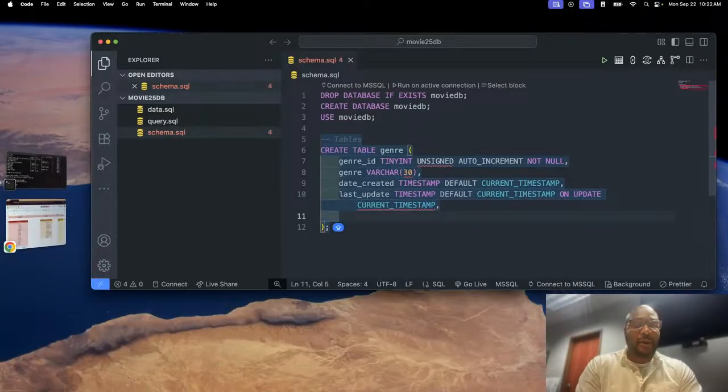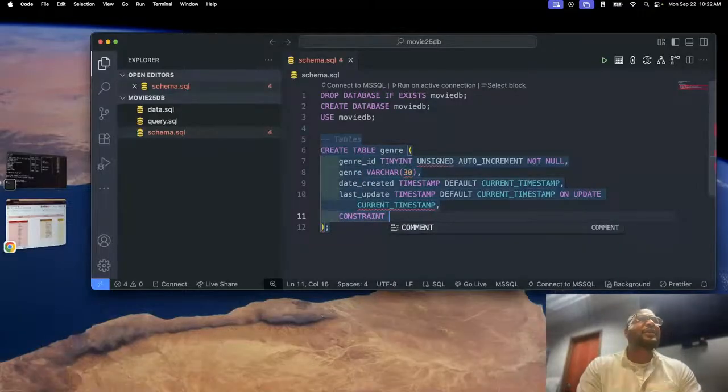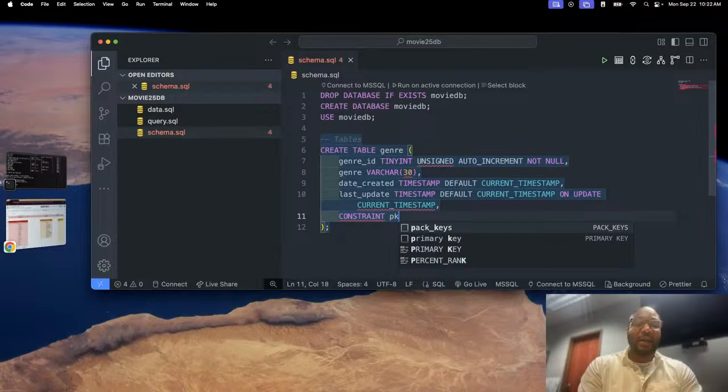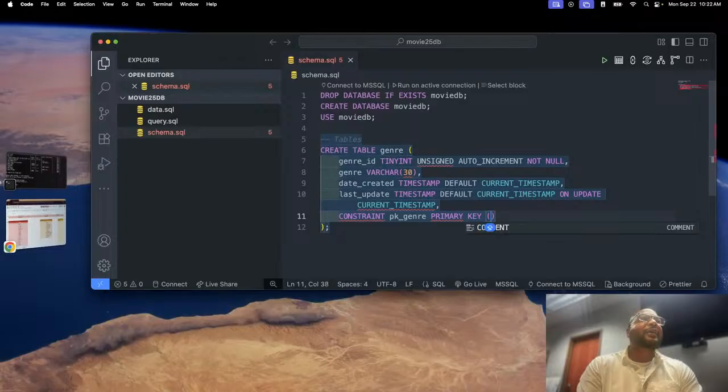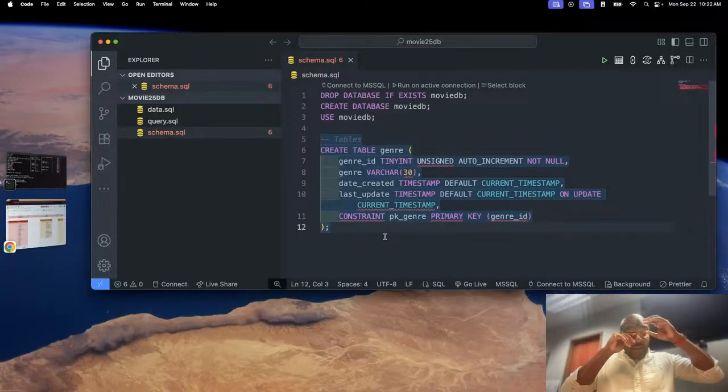Cool. And the last thing I want to add for this table is a constraint. I'm going to say PK underscore genre. That'll be the name of it. Primary key, it being the primary key. Primary key is going to be genre underscore ID. There it is. It's got all the things that it needs.